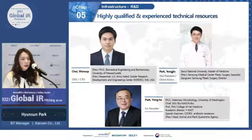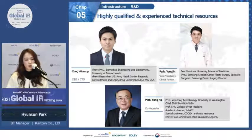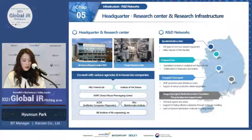Our company is run by top-tier human resources, especially Dr. Choi, our CEO and CTO. He received his PhD in biomedical engineering and biochemistry from the University of Massachusetts and worked at the U.S. Army Natick Soldier Research Development and Engineering Center to study botulinum neurotoxin peptide inhibitors. We are also collaborating with many plastic surgery specialists for clinical research, and highly qualified and experienced researchers are working with us. Our research center and office are located at Seoul National University, where we have a certified BL2 lab for botulinum neurotoxin experiments.